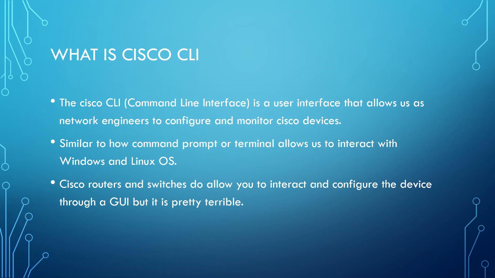Certain Cisco devices like the Cisco ASA, the wireless LAN controller, and the wireless access point — the web GUI is actually going to be better to use than the command line interface, because those devices were created with a GUI in mind. So the GUI is better and has more features than, let's say, the GUI of a router or switch. However, command line access is still available for those devices as well. To access the GUI, you would browse to the IP address of the Cisco device via your web browser. To access the CLI, you would use a terminal emulator like PuTTY or TeraTerm and SSH, Telnet, or serial connect to that device.